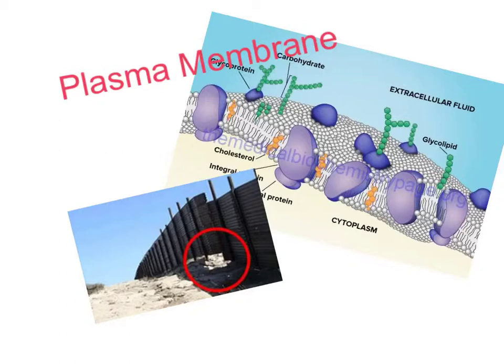And then there are carrier proteins. Carrier proteins bind to specific molecules, which are then transferred across the membrane after the carrier protein undergoes a change in shape. And then we have the transport proteins, which use energy in the form of ATP to transport materials across the membrane. When energy is used for this purpose, the materials are said to be actively transported, while any other means of transportation that I had mentioned before were passively transported, which means no energy was involved.